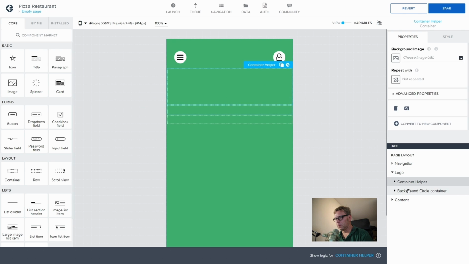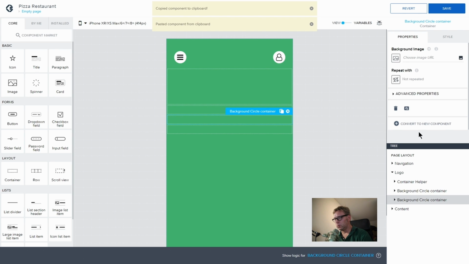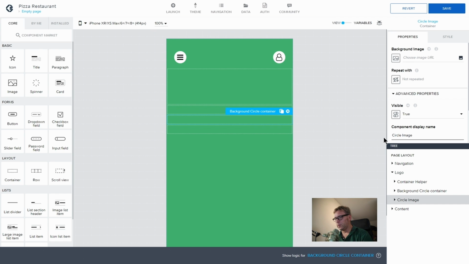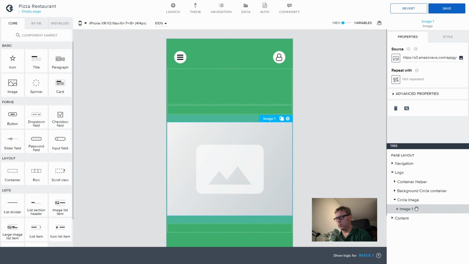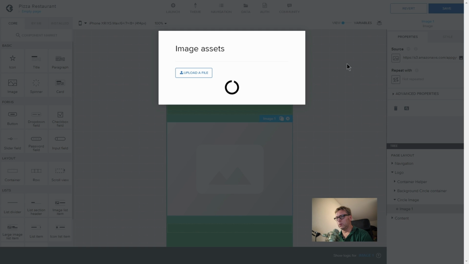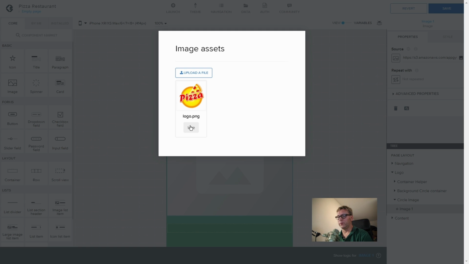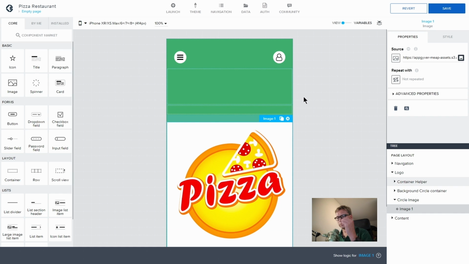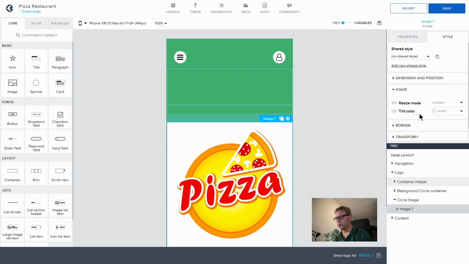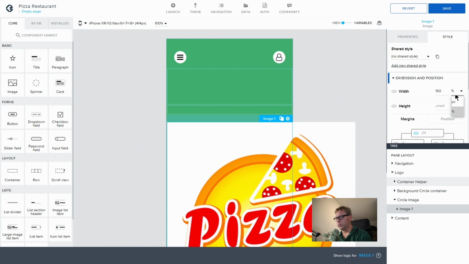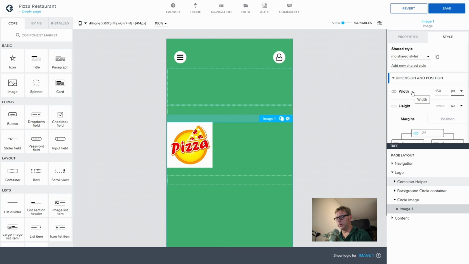Okay, now I need to Control C and Control V, so now correctly. And then this one, which is the circle image, and then in there in the end we will put the image itself. So let's just get the image. All image links you can find in the description below, and I don't want this too big for me, so let's just make the image a bit smaller. So let's put it back to 150. It's a bit big, so that's 150 now, which is nice.